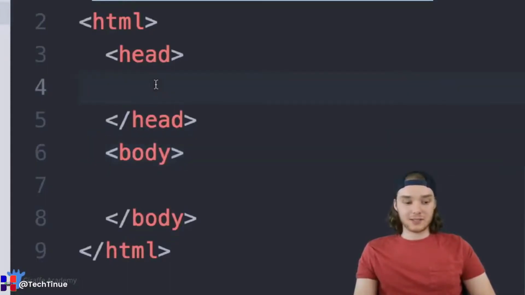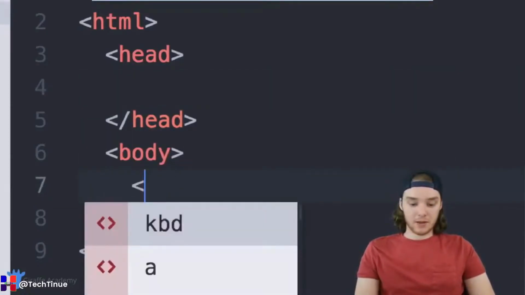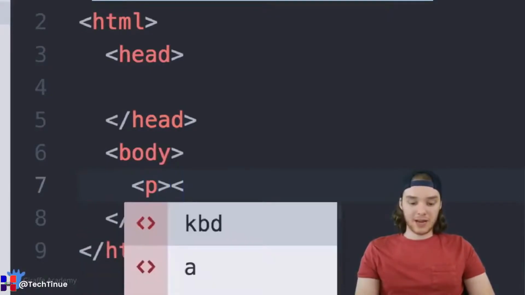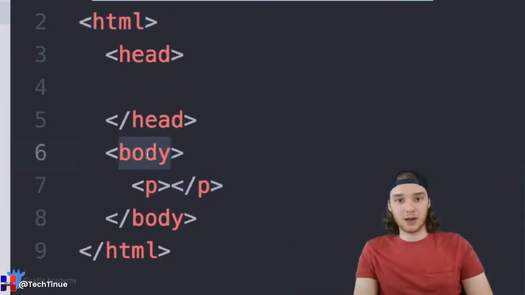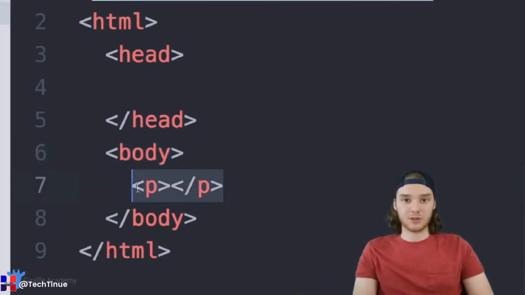So if I was to create a series of tags inside of here, another tag we can make is a paragraph. Actually, you wouldn't want to put it in the head, we'd want to put it in the body. So I could create a paragraph tag, and don't worry too much about what paragraph tags are, we're gonna get into that. But this paragraph tag would be the grandchild of this HTML tag, and it would be the child of this body tag. So that's some terminology that you're gonna hear a lot. Generally we're defining these HTML tags in terms of generational syntax. So parent, child, grandparent, you get the point.